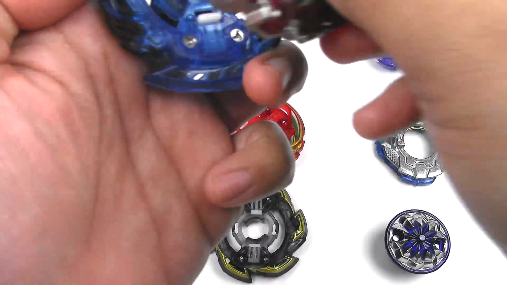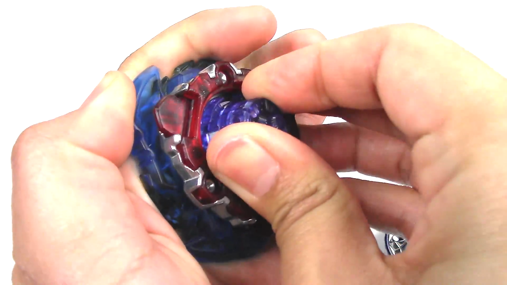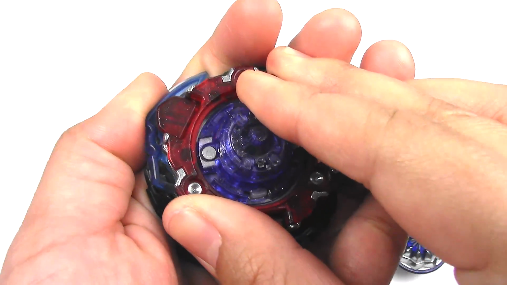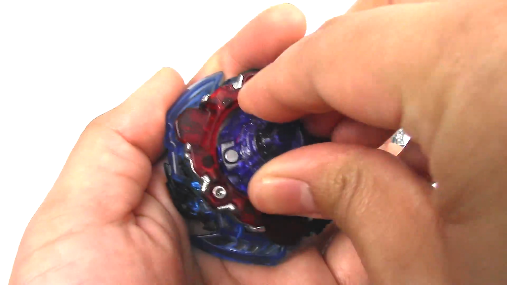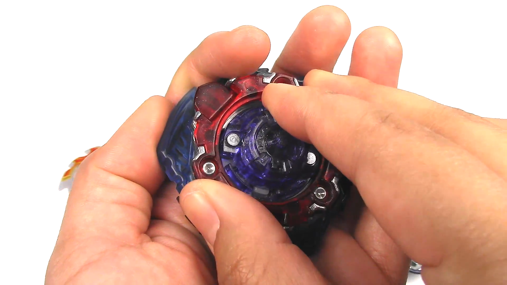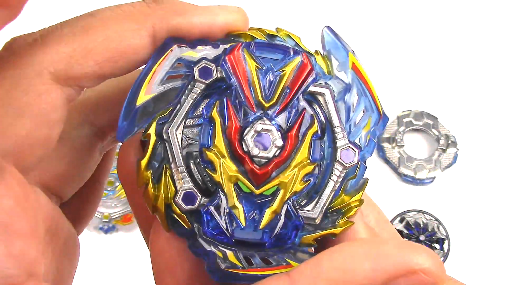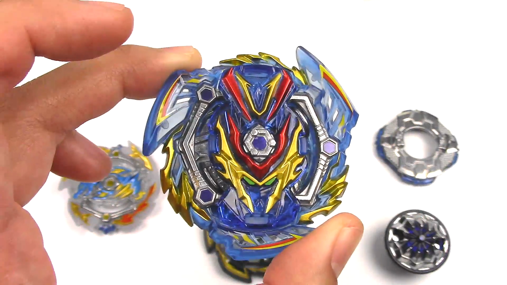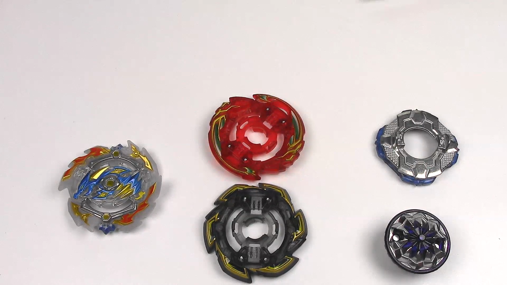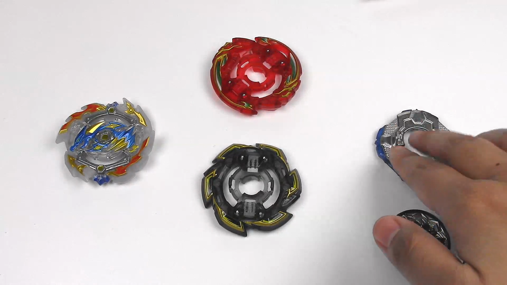And now let's put it together. And it is a little bit, it's really tough. Like, not that tough, but you gotta put a little bit of force in there. But, so I've noticed, so first click, and then the second one, there is a long transition from that one, and then to the last click. But there you go. Slash Valkyrie. Pretty sweet. Alright, let's move on to Ace Dragon and all of its other base layers.